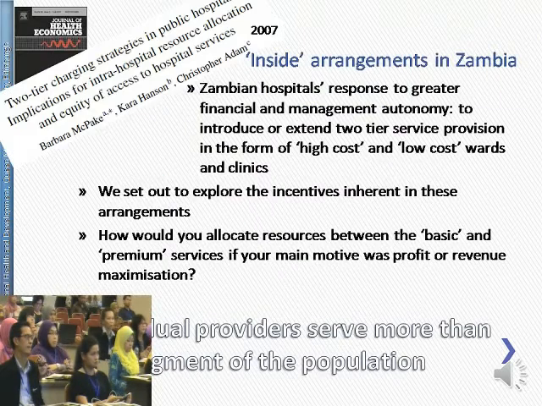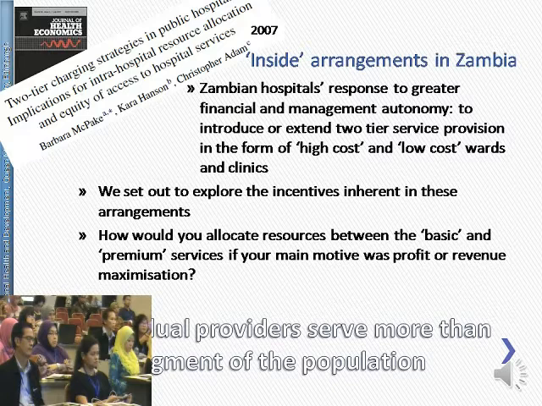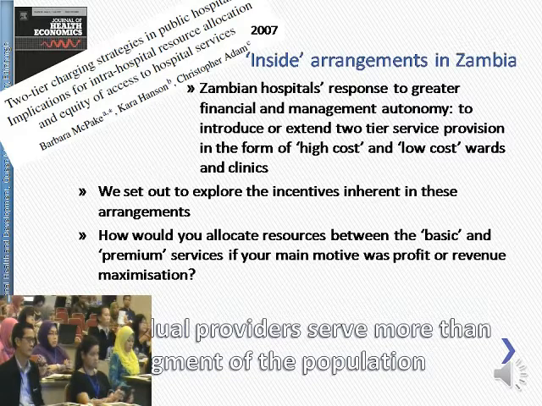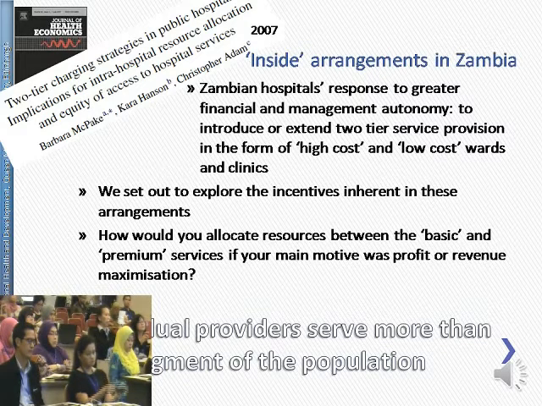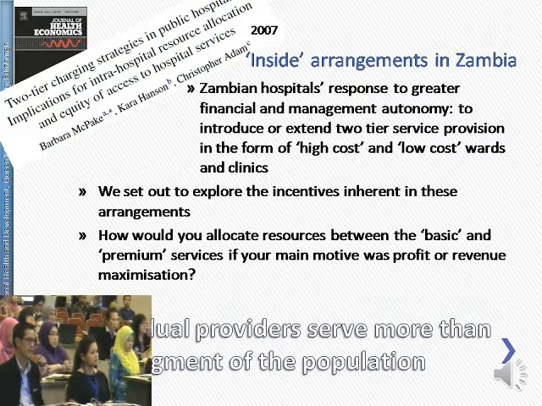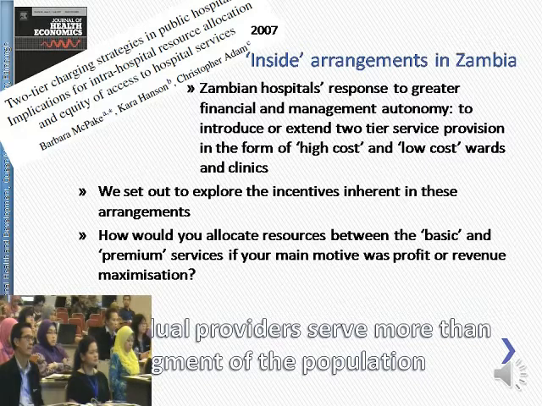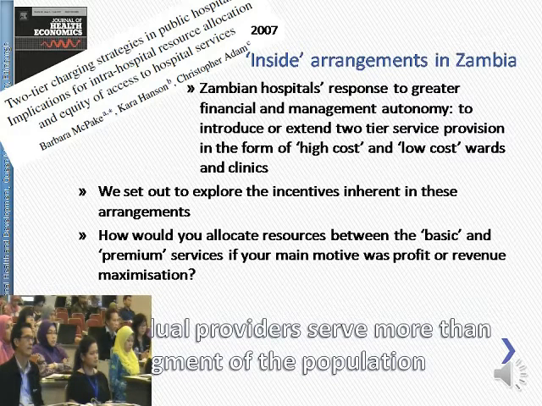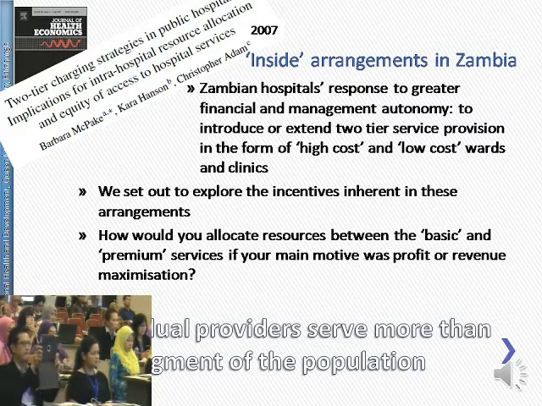The point that different sections of the population use multiple access routes to reach providers is well established by lots of research. When people get sick they don't automatically go to one qualified provider they know — what people generally do across multiple contexts is think about the range of options available, what money they have, what other constraints they face. They do their best with the resources they have to navigate the system, often using multiple types of provider, making multiple attempts, continuing until they resolve the problem or give up.